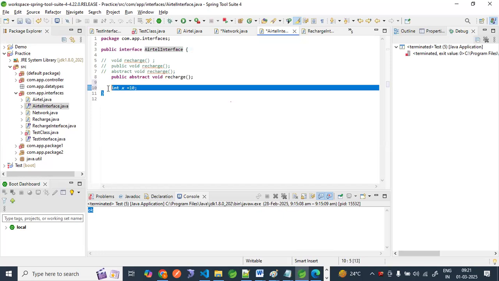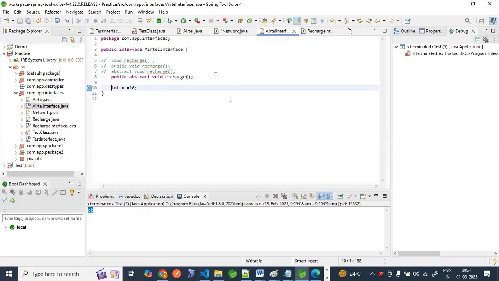This value is always static and final. Did I write static? No, I'm not writing it, but it is static. Can I use final? I can, but even if I don't, it is by default static and final.